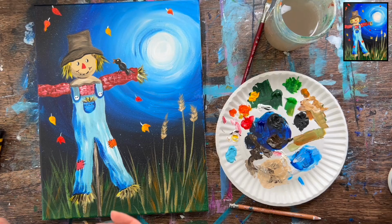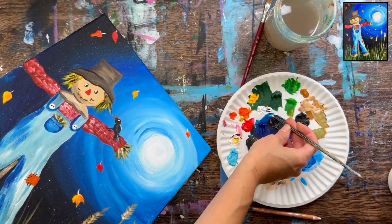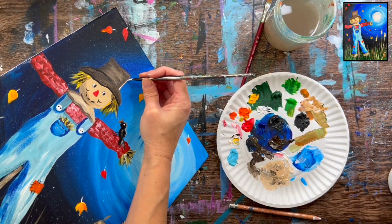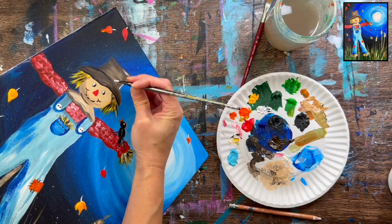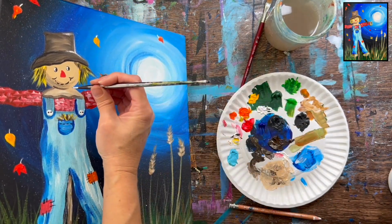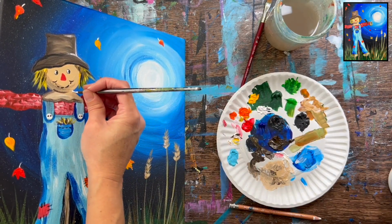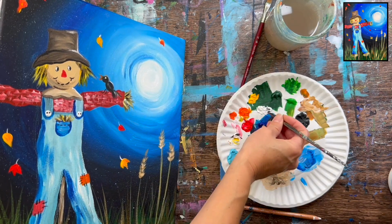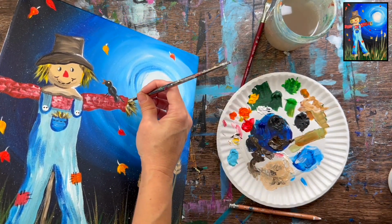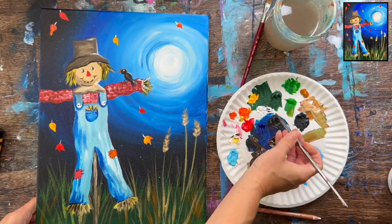Another detail I'm going to do is a little bit of highlight on the right side of the Scarecrow's hat using that detail brush in titanium white. So a little loose outlining over here on the left in the top and bottom part of his hat. And a little bit over here on this piece. Just a little pop of brightness. A little bit over here on the right too.